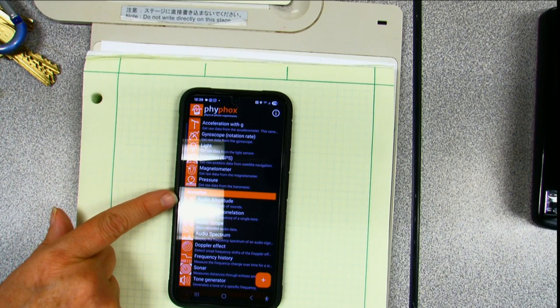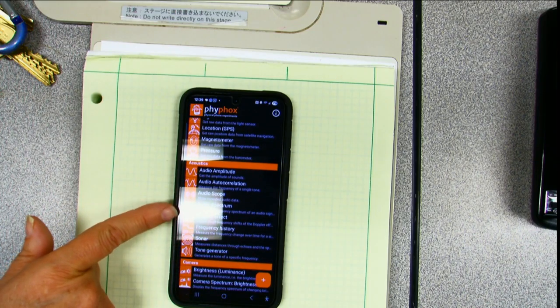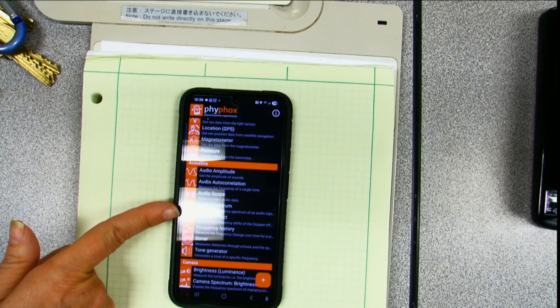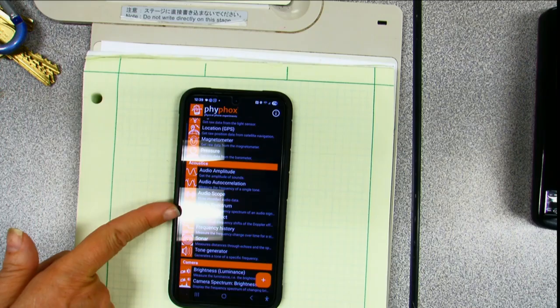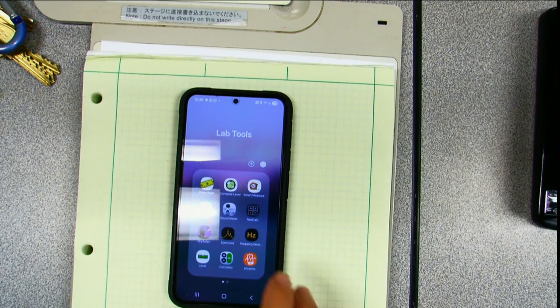That is a sound meter, so you will be able to record using your 5-box. You also have a Doppler effect, and guess what? You're probably going to have to do a Doppler effect one as well, so you will have that in here too. Now, you also have a tone generator. Just be aware that those are there.